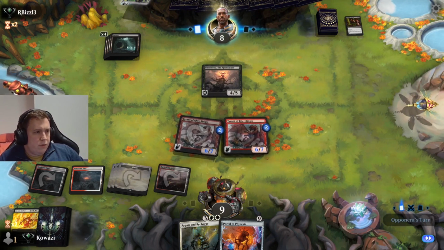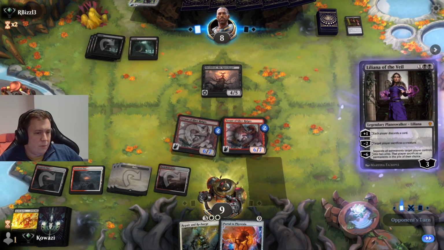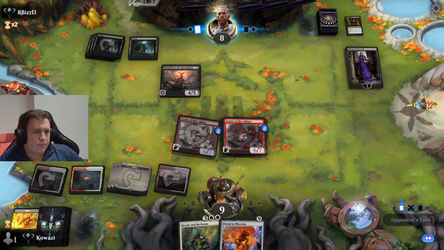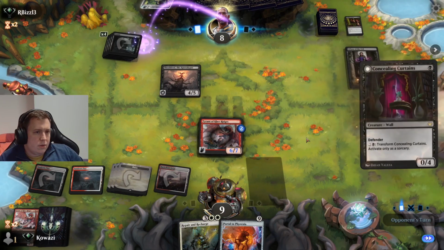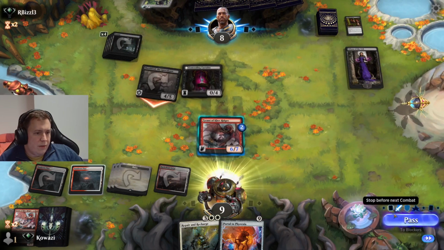So Invoke Despair would kill this, do us 4, we'll be on 5. We would die to Invoke Despair. Thankfully they don't have the land. We do not die to Liliana. Even if they attack now, I wouldn't block because we have lethal in the air.